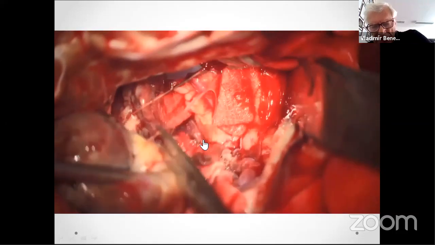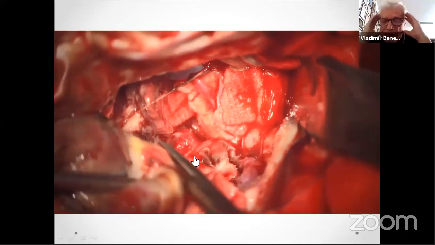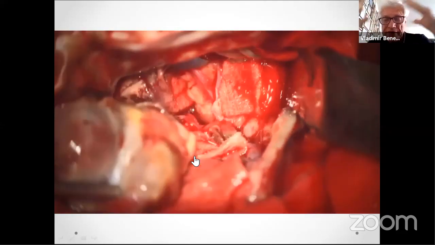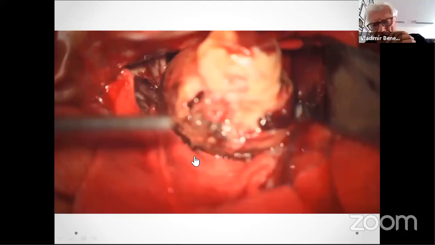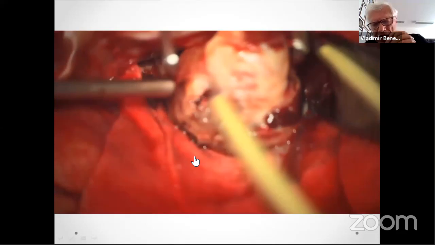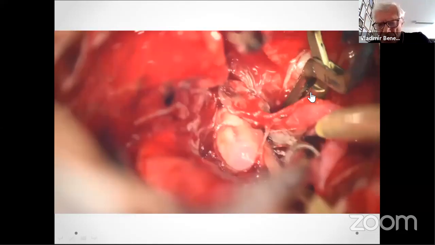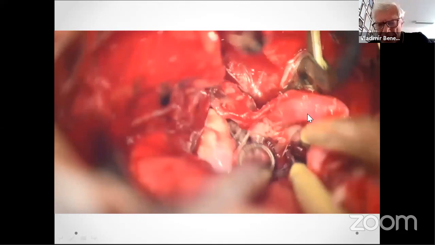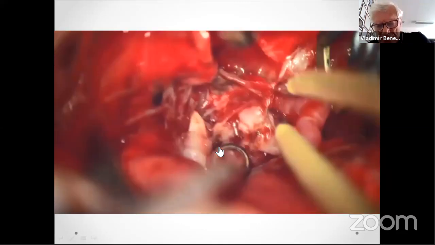And here, now one needs to take a look where the ruptured wall is and whether there will be any possibility to do something about it. So it's quite a lot of dissection even now, and quite a lot of orientation. Here is the one M1 segment, M2 segment. Here is the clip on M1. This is the part of the sac which is free.